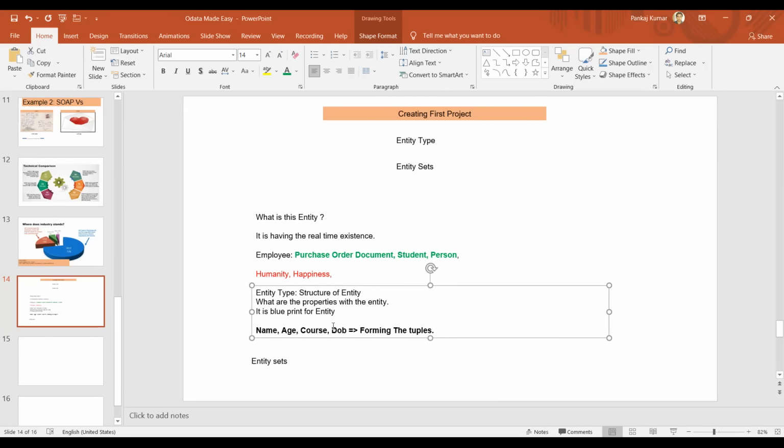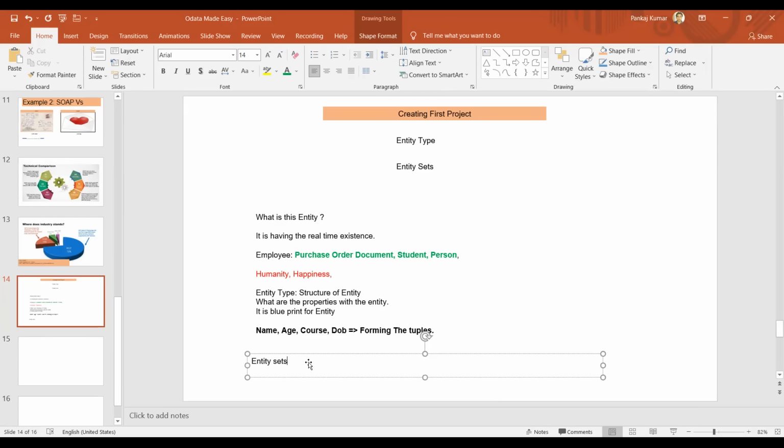Now these tuples are nothing but your entity type. This is the blueprint for your student information. Now entity sets, if you have multiple students.